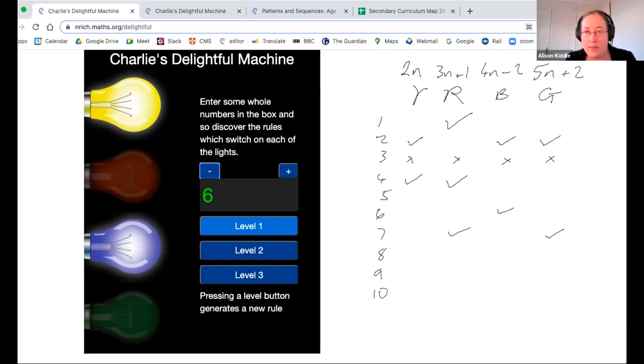Green is 5n plus 2, so we got that ended in a 2 or a 7. So it's going to have to be one of the ones that ends in a 2. So I think we need a number that ends in a 2, that is 2 more than a multiple of 4, and 1 more than a multiple of 3. Is that right? Yes. Okay, we've got a suggestion in the chat from 9 that we could try 22.